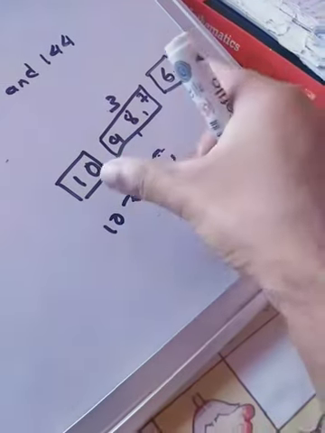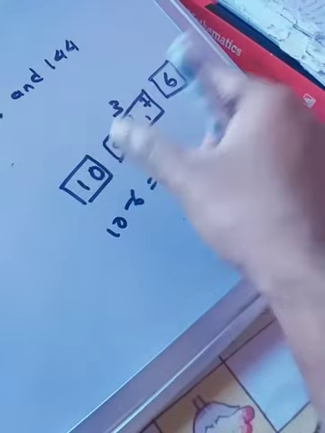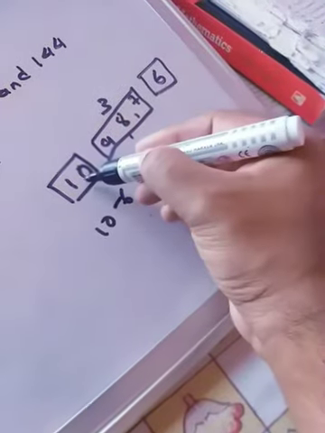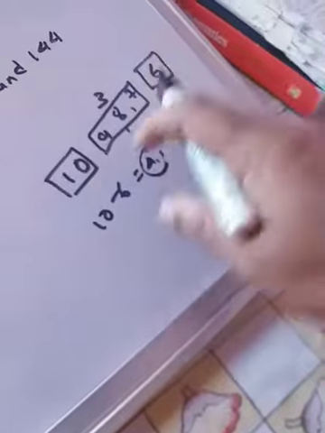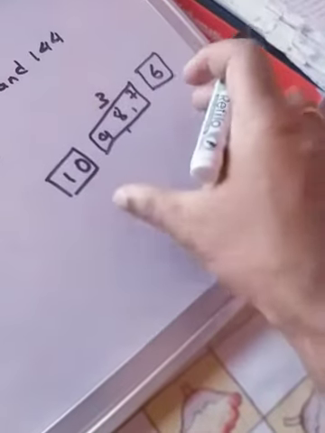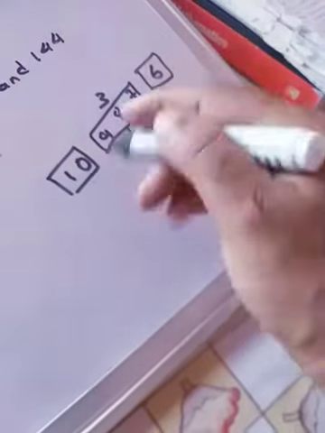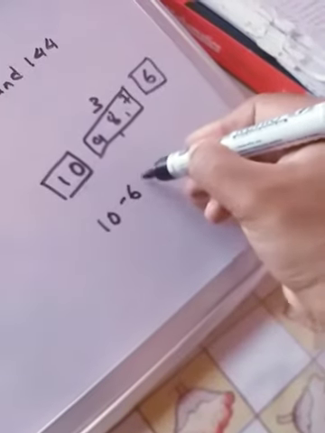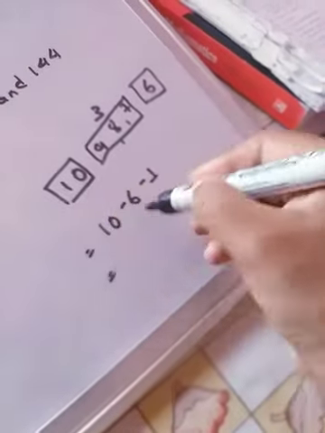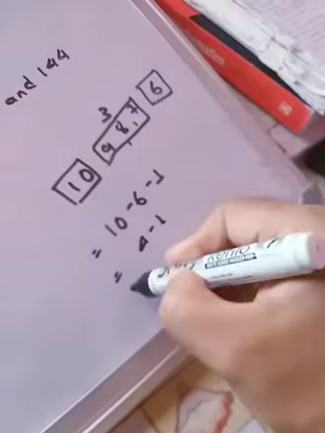But I'm asking how many numbers lie between 6 and 10. So in this case, 10 is also included. To avoid this particular number, I am subtracting 1 from that. So when you are asked how many numbers lie between 6 and 10, what we have to do is 10 minus 6, then subtract 1 also. So this is the logic that I am using here. That is 3.